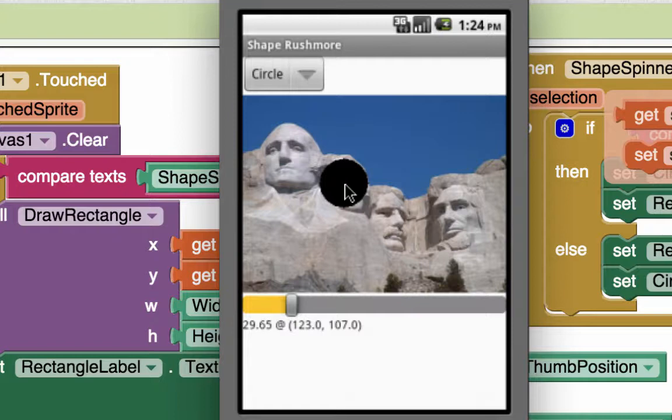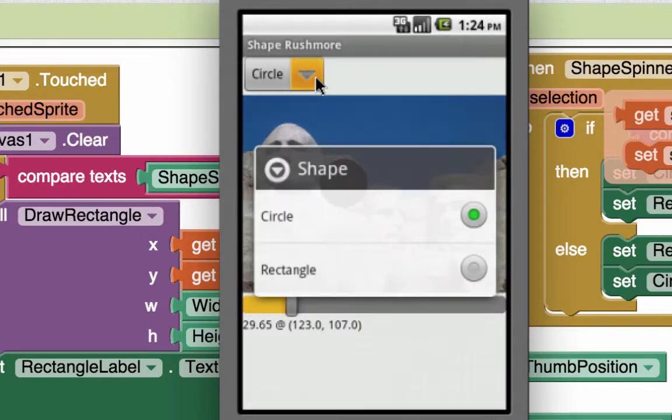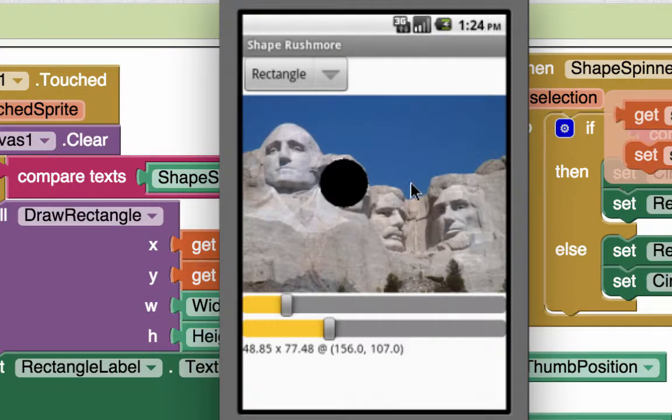Now, for some of the faces, the shapes are a little different, and they may be better represented by rectangles. So right here, Theodore Roosevelt, I might give credit if the child were to click anywhere inside that rectangle. I can make the rectangle taller by increasing its height. It's too much. Let's see what Lincoln looks like. Lincoln, we might need to make him a bit wider. And so that might be the region that I would allow the student to click on to count as Abraham Lincoln.